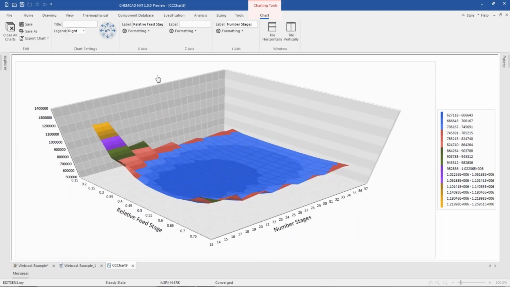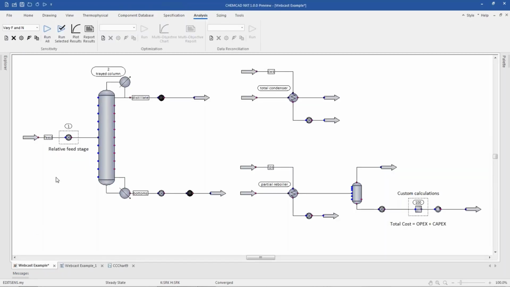And there is further customization that can be done on the labels as well as the axis grid lines. If visualizing the results as a three-dimensional surface is challenging, we also have the ability to redo this plot in its two-dimensional form.